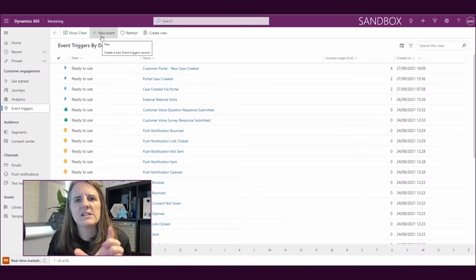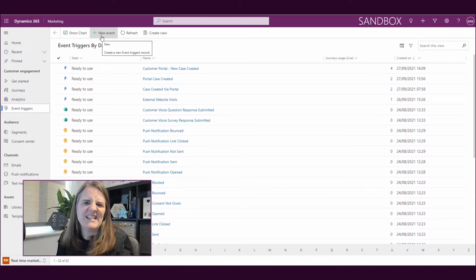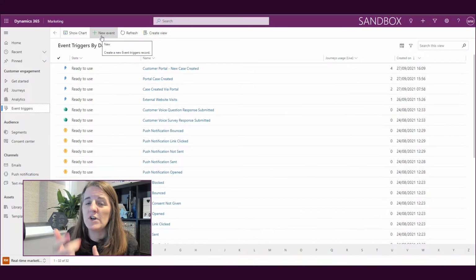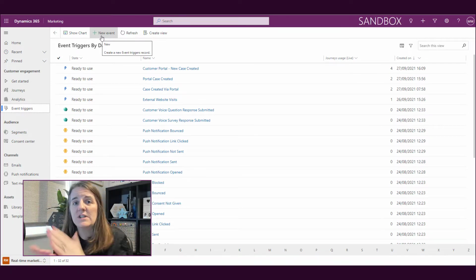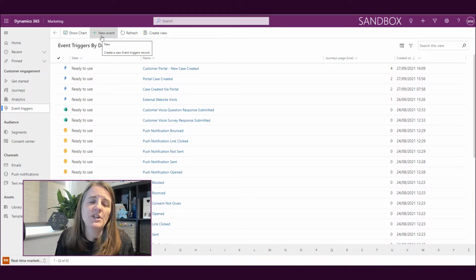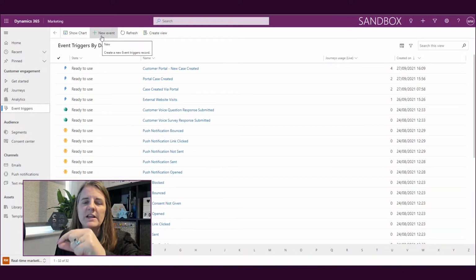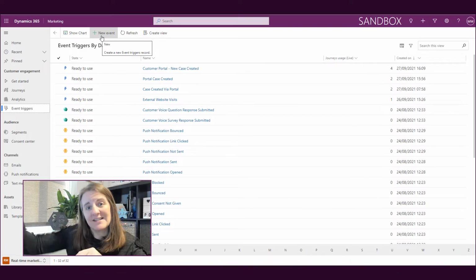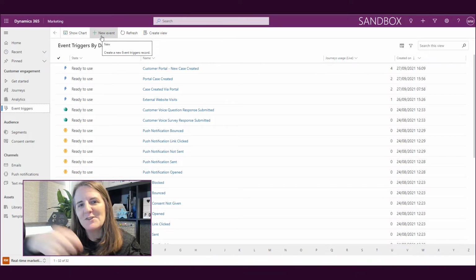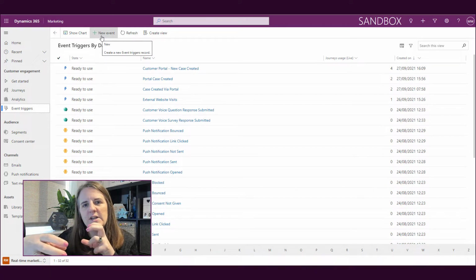Now, some of these triggers are provided. For example, there's one that is when an opportunity is created or when a lead's created. You can't get in to make any changes to those provided triggers. So sometimes you might look at it and it's going to be hard to know exactly what it's doing. And the purpose of the trigger is to be able to use it to say, let's start somebody down the path of a journey. So if an opportunity is created, that would be the trigger to start a contact that is on that opportunity on a customer journey. So that's the purpose of our triggers.